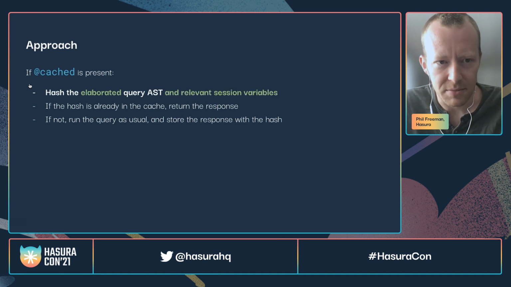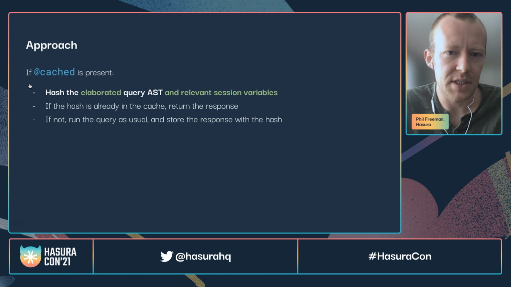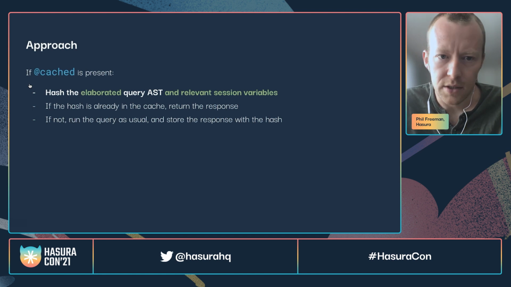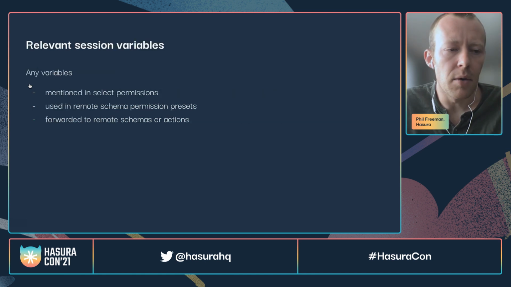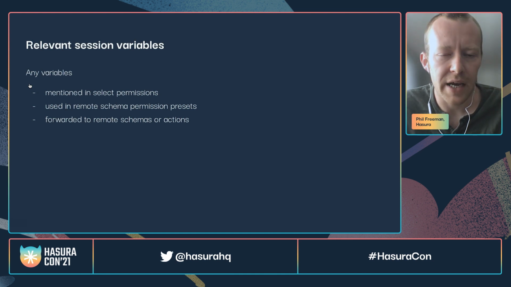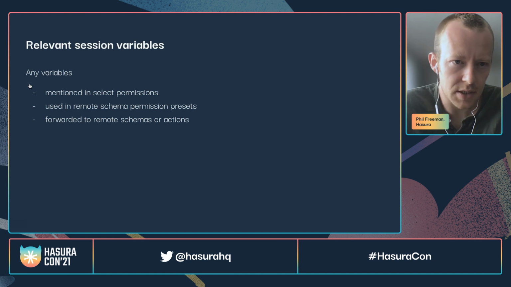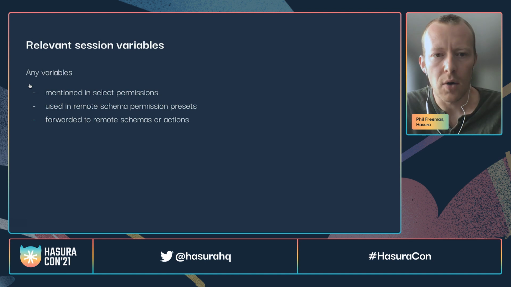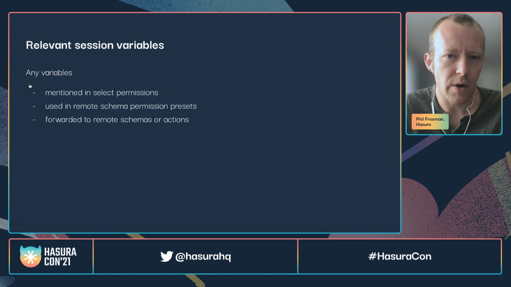And in fact, that's also an approximation. That's not quite right either, because we also need to take into account relevant session variables in our hash computation. What does relevant mean here? Well, we don't want to just create a hash of all the session variables, because the chances are that some of them won't be used in the query itself for any given query.